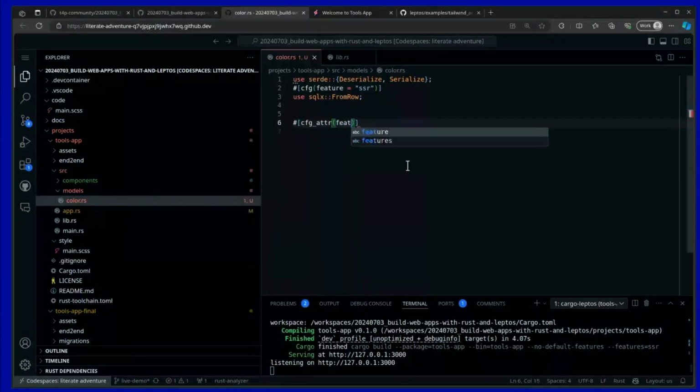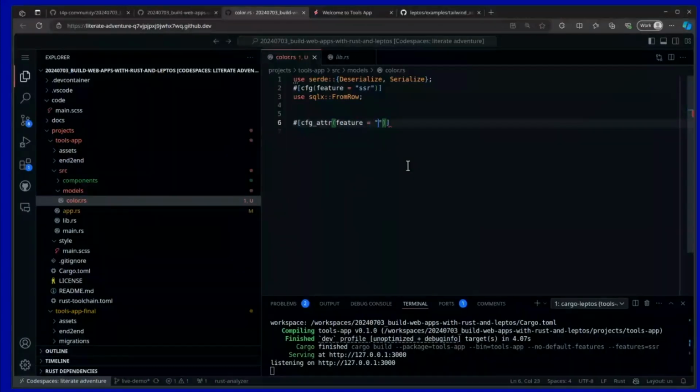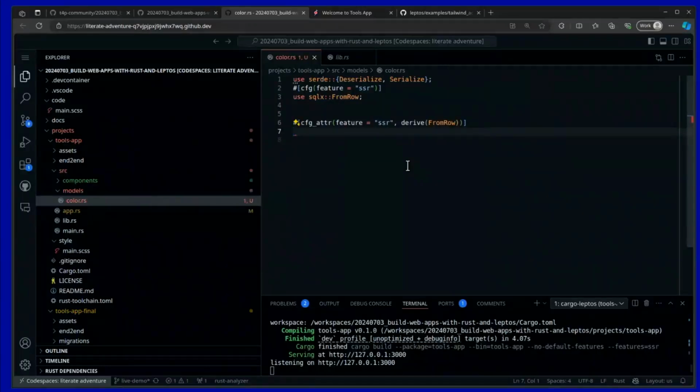And we're going to say feature equal ssr, and we're going to say derive FromRow. So what that means is that if we are compiling the server-side code, we're going to derive FromRow on the struct that we're about to define.